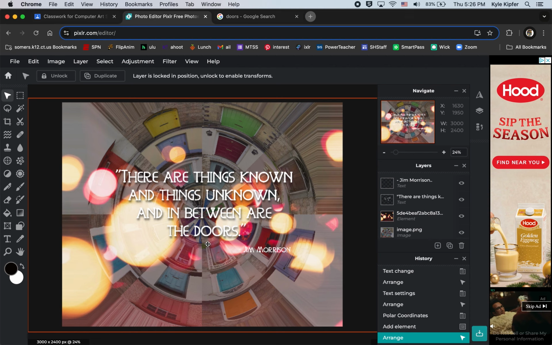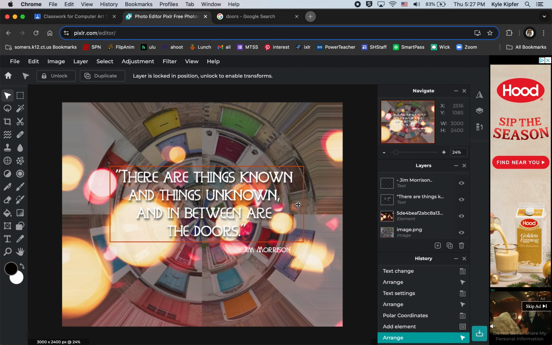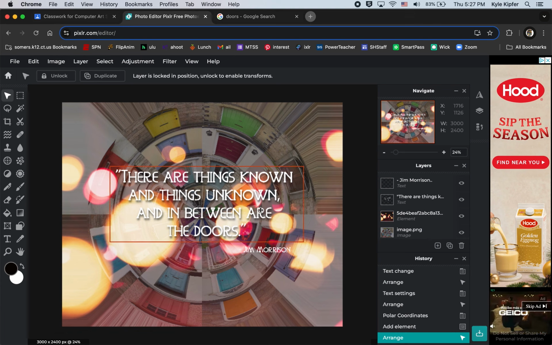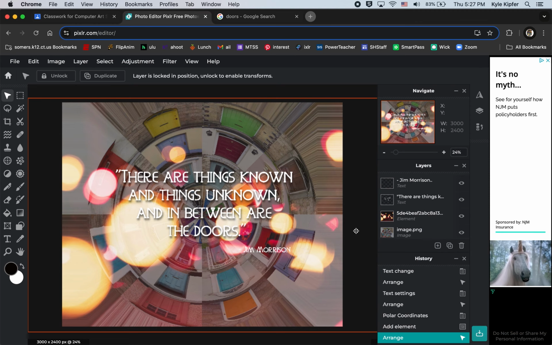So I wanted us to try and play with a filter on our background photo, add in an element layer and have some text that has a drop shadow underneath so that it stands out. And that's it. We'll go File, Save, and save this as a JPEG, and we are good to go. So I hope you guys have fun using some of these features of Pixlr to create your own quotation or music lyric image.